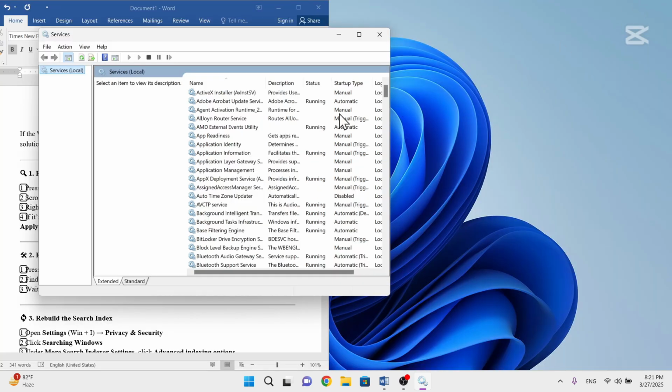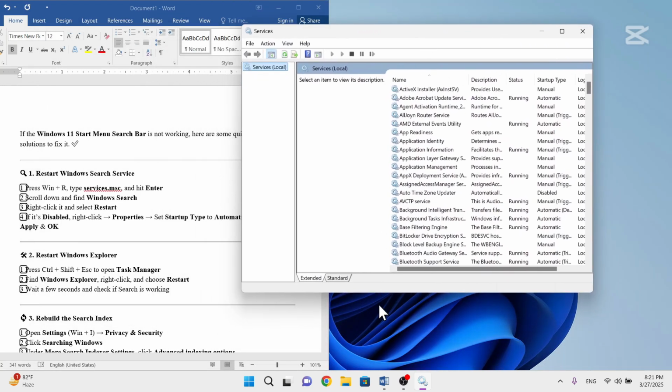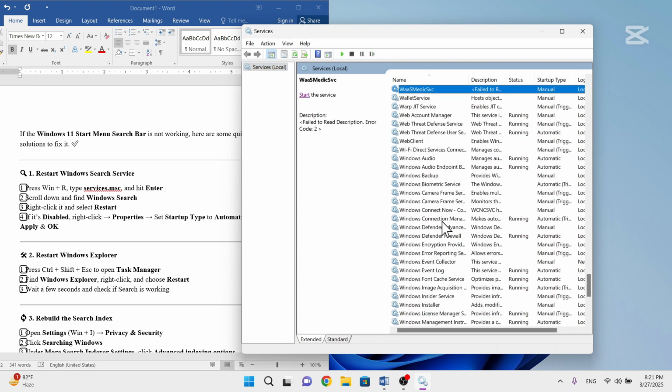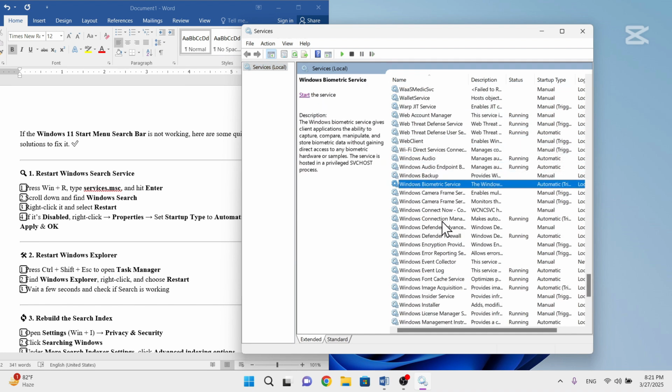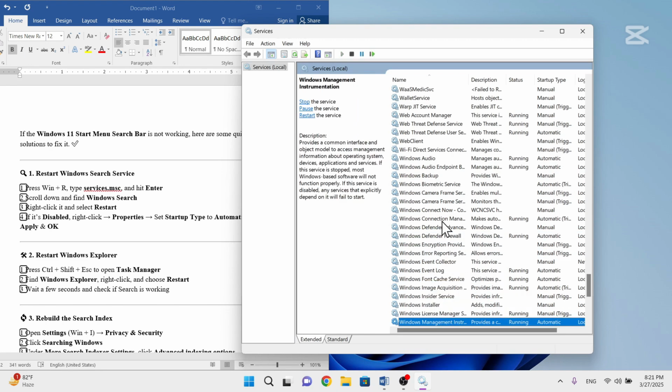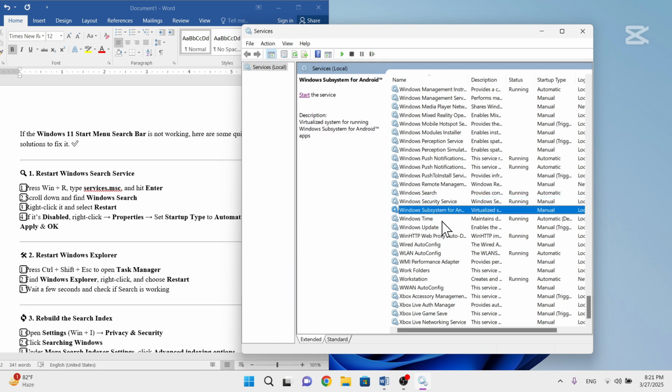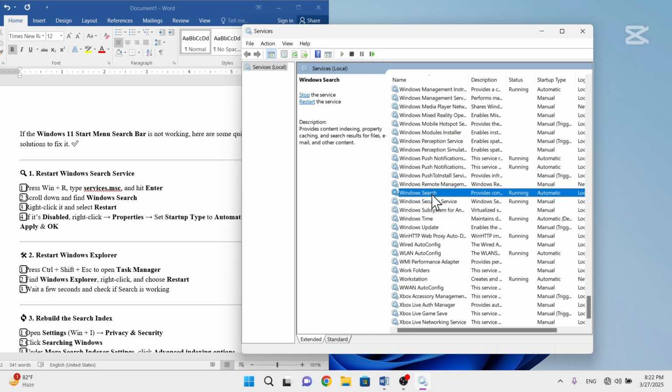And here we have to search for Windows Search, right? Press W to find it fast. Windows Search. Here is the Windows Search, right?